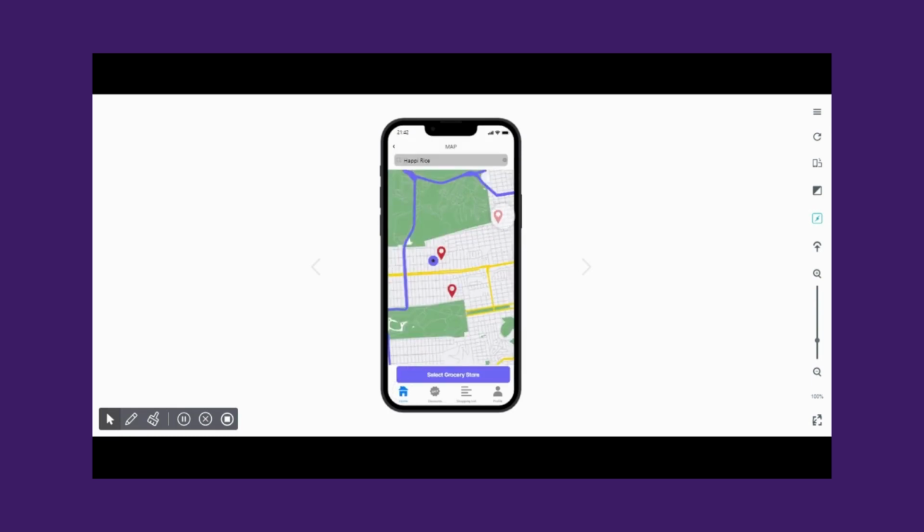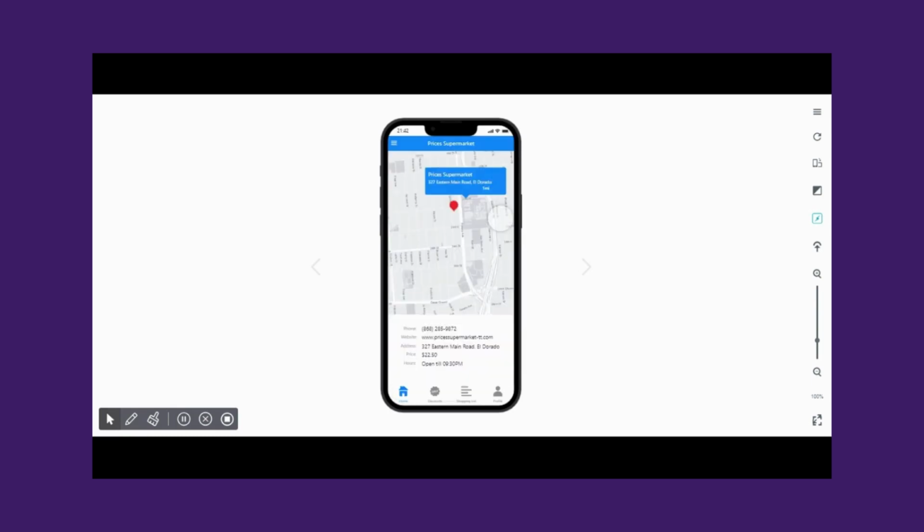We can look at the last pin as well, which is Prices Supermarket on the Eastern Main Road. Again, the phone number, website, address, price, and hours are listed. If we look at the price, we can see that they have the same price listed as Grand Bazaar Extra Foods.